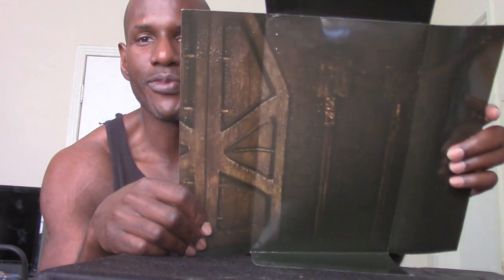I know a lot of the fans aren't too big of a fan of this particular film, but I know it did gain a following. But anyway, I'm going to just get into this right now. As you can see, this is the background diorama art, which I probably use for photography pics.